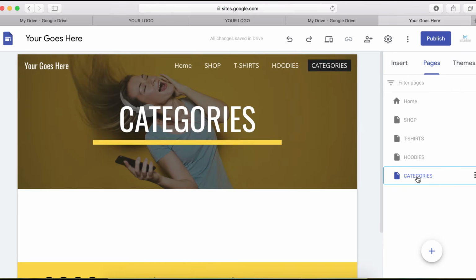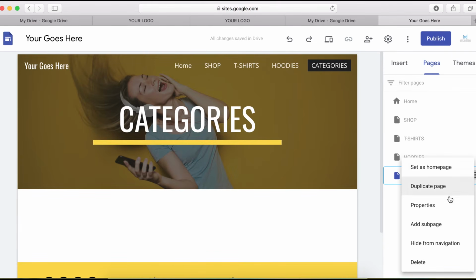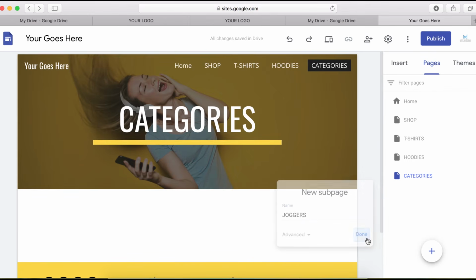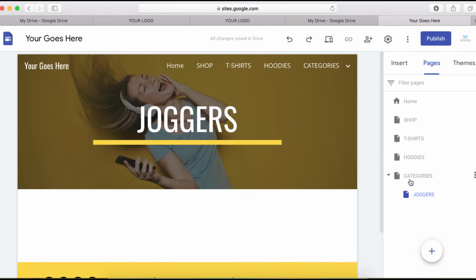Okay, under categories we can add a subcategory as well. To do that, just simply click on this three dot and add sub page, and we can call this one maybe joggers. Okay, so it's gonna be under categories now.